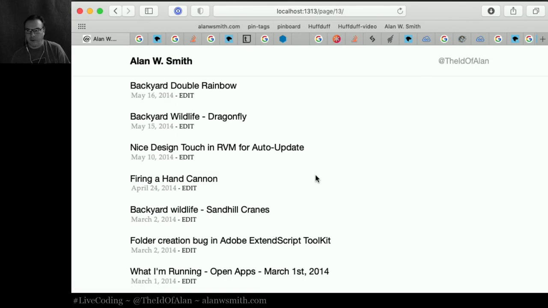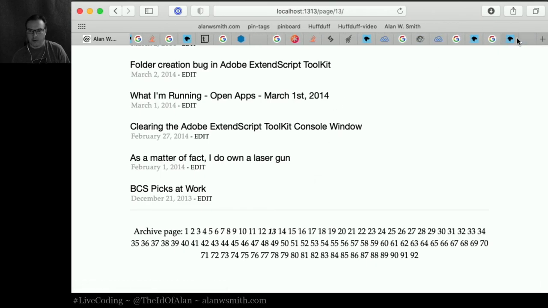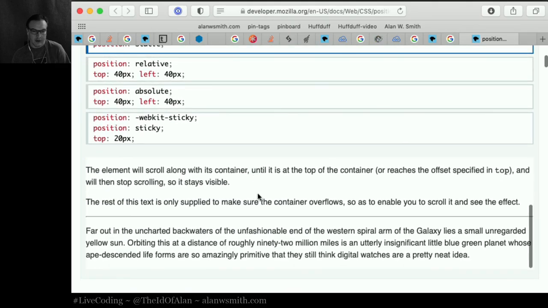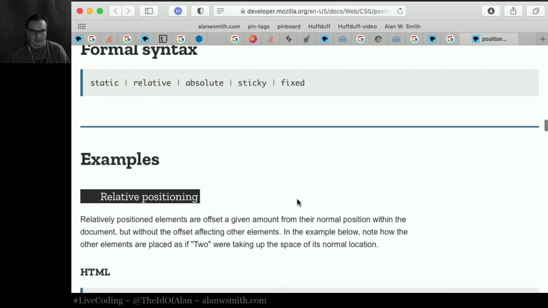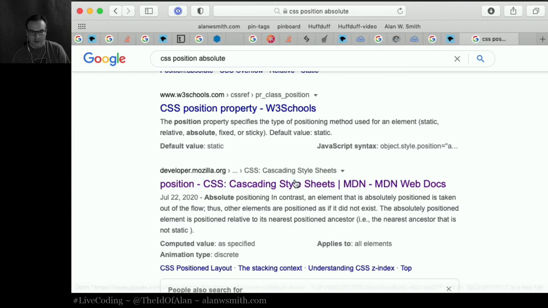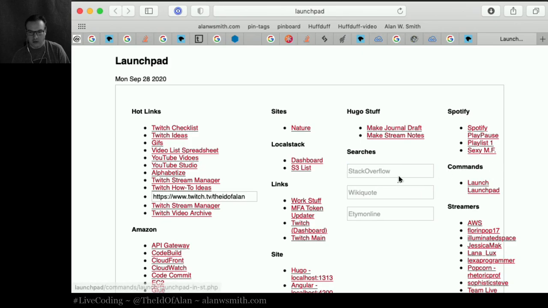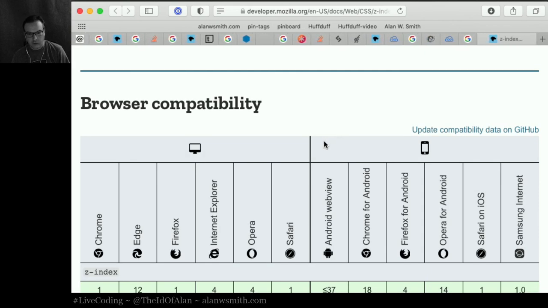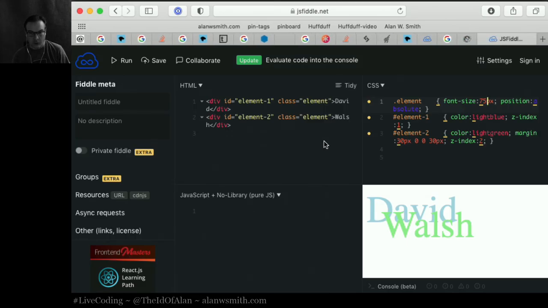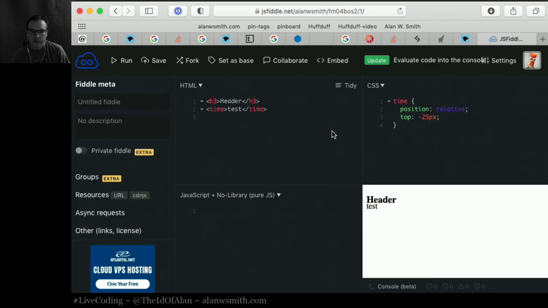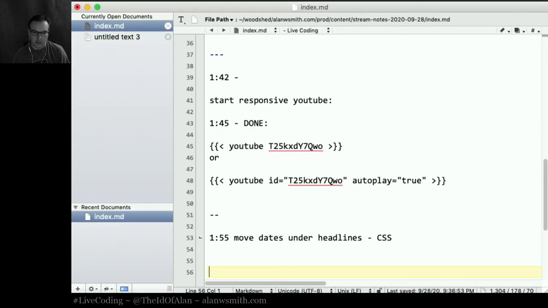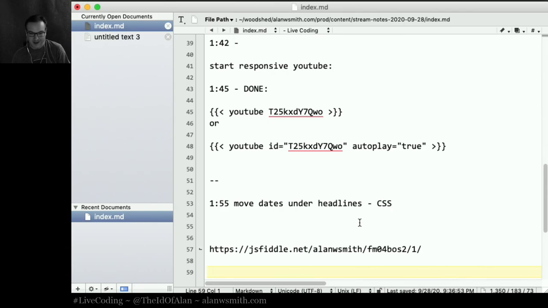Cool. Okay, that I think is going to wrap us. That was long and boring there in the middle or at the end, but I learned a little bit about absolute and relative. I've seen some CSS stuff like that before, but I've never done it or known about it. So I just learned a lot about it. Because when I first started doing HTML, CSS didn't exist. And as CSS grew and grew, I was doing less and less web development work. So yeah, I didn't know it. We should pin that here, maybe. That took an hour. That's awesome.